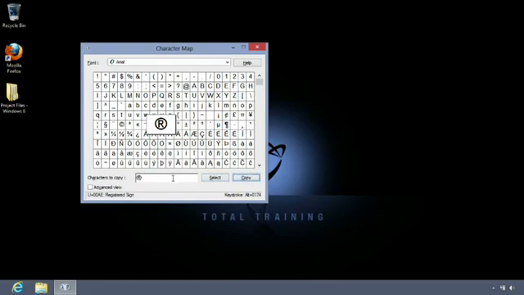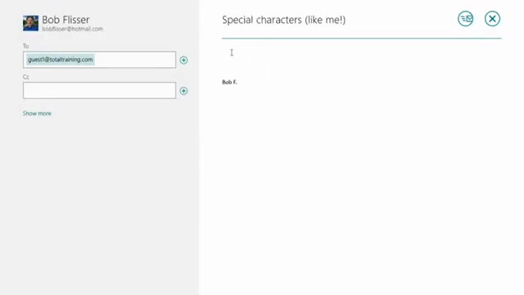I already have the Mail app open, so I'm going to switch to it. I'll just put my mouse pointer in the upper left corner of the screen and click. And if you're following along with me, you can start your Mail app. You can start any program you want, really, any program that you can type text. And maybe I want to specify that Windows is a trademark of Microsoft, so I'll type in something like Windows. And now, because I have that trademark in the clipboard, I can paste. So I'll just press Control V on the keyboard to paste. Might not go in the space that I want it, but that's okay. I can simply edit. Is a trademark of Microsoft.